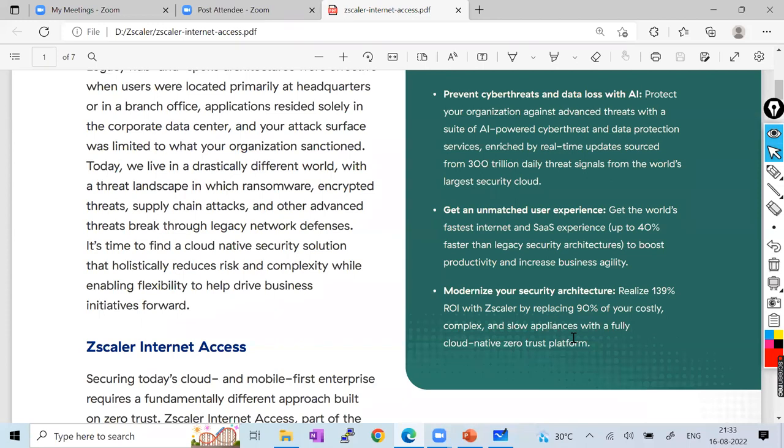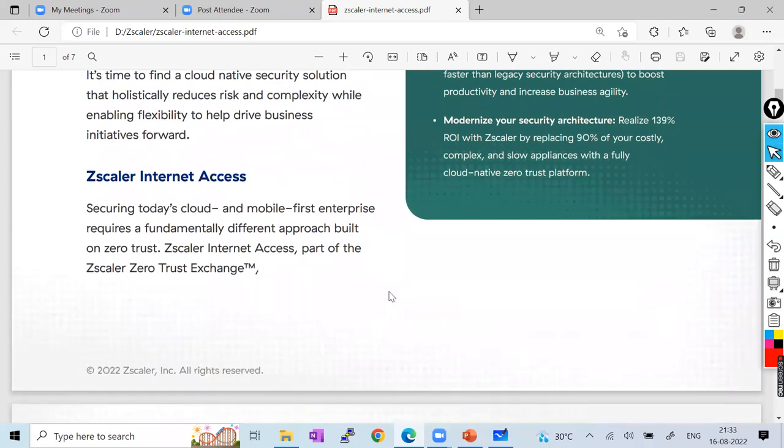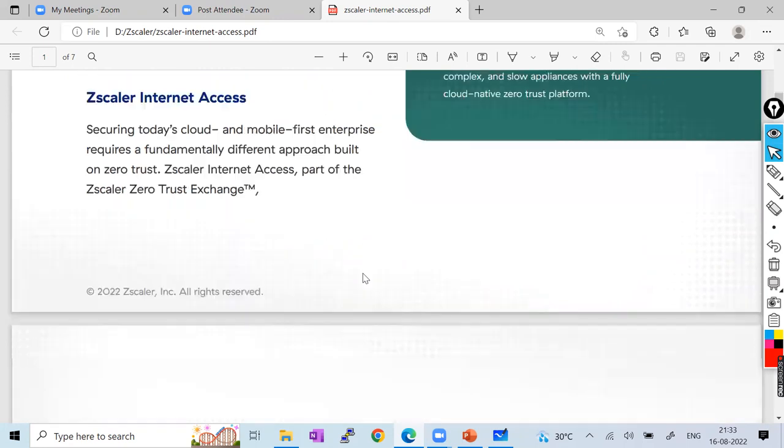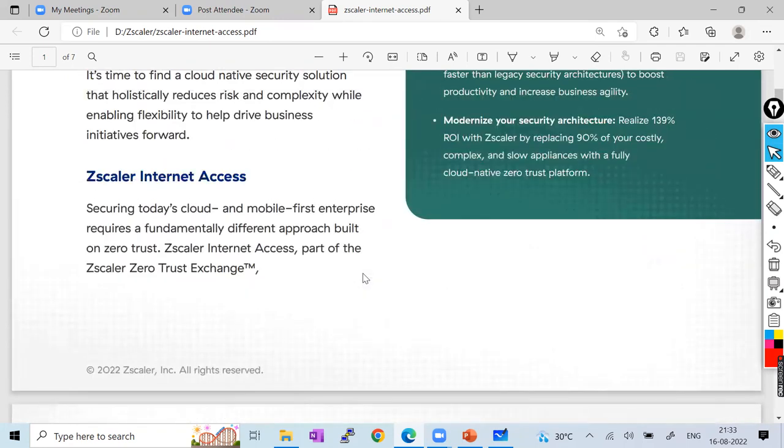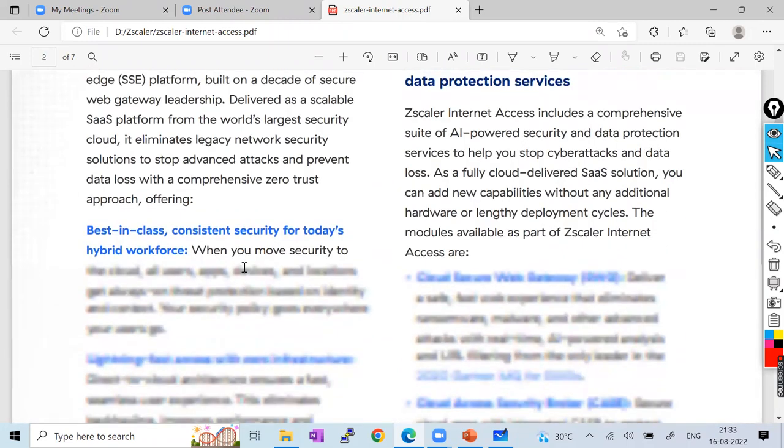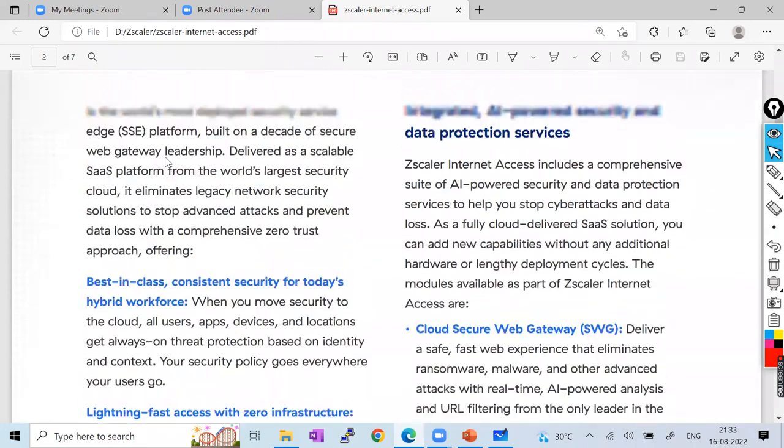So how is GIA going to further give you more benefits on that? This is GIA, Zscaler Internet Access. So theoretically, we have a lot to understand about GIA, but because I'm a working professional, I know how this is going to work. So I'll give you a very realistic example of how GIA is going to be enforced in real network infrastructures. So what do we have to do? We have a lot of features you can see here in GIA.